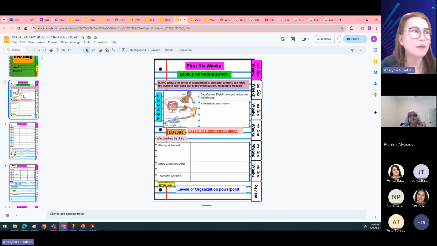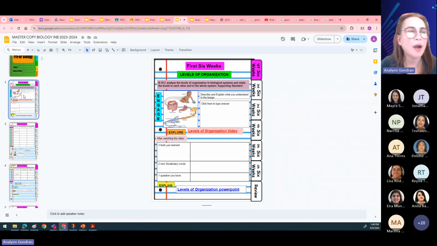No, we cannot. In the master copy, once you have all the slides and you already link it with the student copy, you cannot switch around the slides anymore. Whatever will be on slide 2 in your student copy is also going to be your slide 2. So if you move it around, it will mess up our student copy. That's why we have to be definite with our master copy.